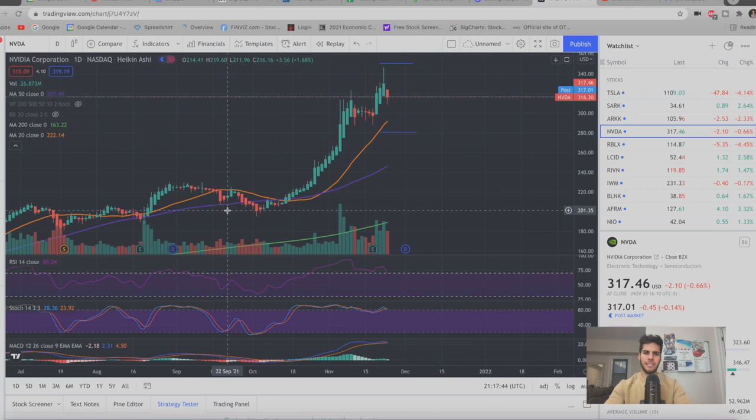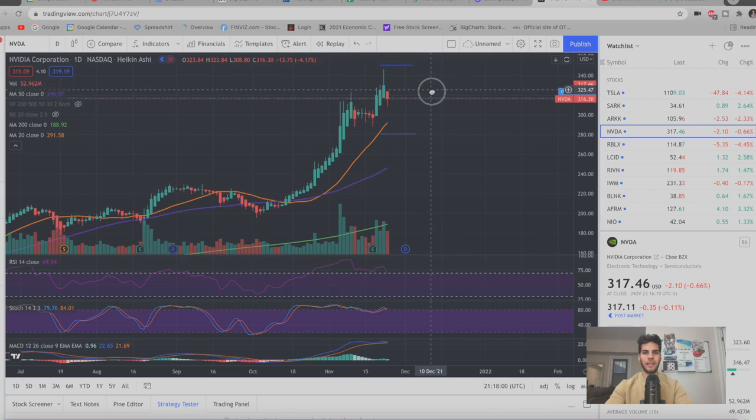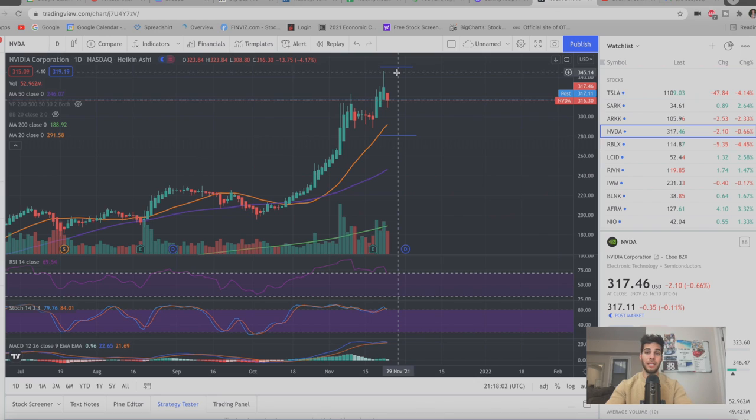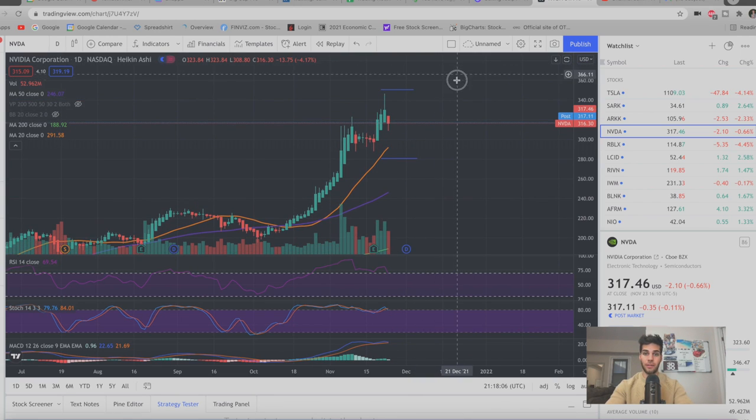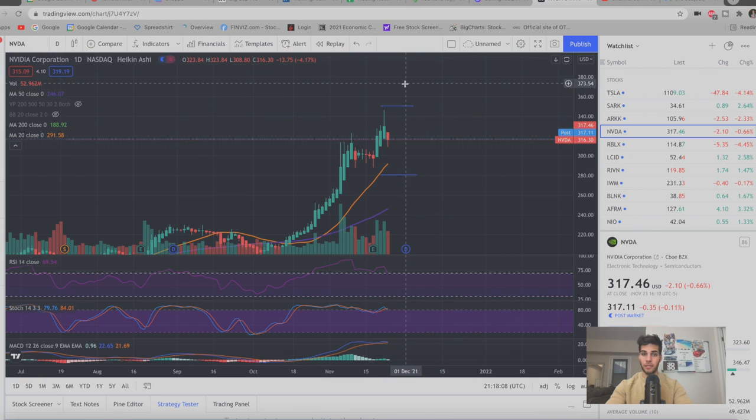NVIDIA had the crazy parabolic rise, consolidation, and a more parabolic rise while we're seeing bearish divergence on the RSI. So all signs are telling us we are due to continue to come down, could find support around the $300 level for NVIDIA, could dip below, but the likelihood of us making new highs in the next week for NVIDIA is extremely slim. So it only made sense for me to roll down the 370 strike all the way up here down to the 350 strike expiring in 1 week.